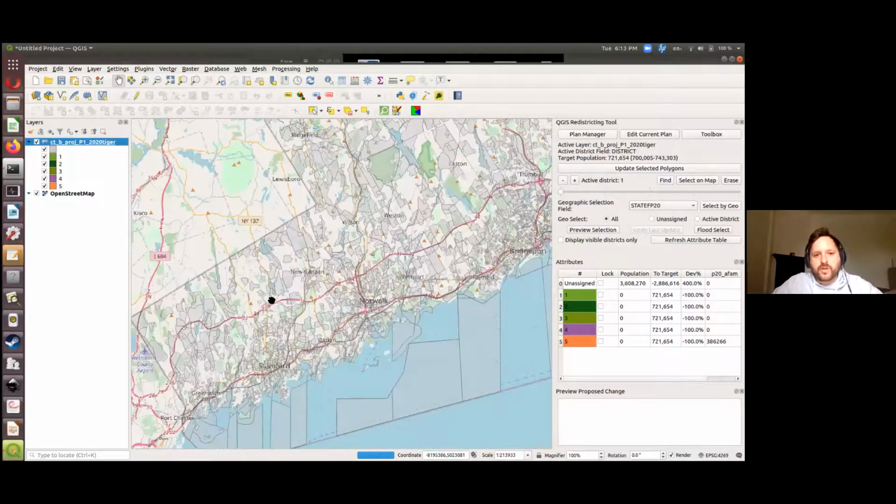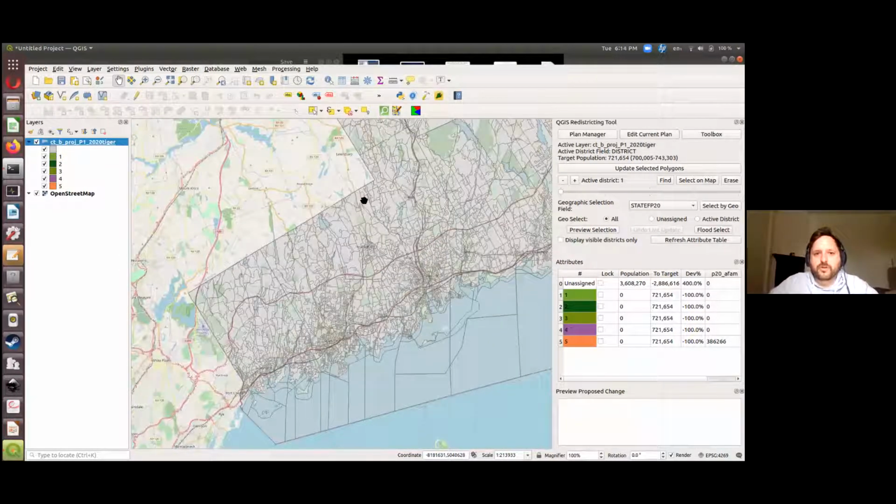So the way that we redistrict now, there's several different ways to do it. I'll show you the first one. Basically, QGIS has lots of different features, and the only ones that are really important for redistricting are the select tools. So you can select areas by polygon, by freehand, by radius, which draws a circle. You can also select by attributes if you are trying to do something very specific. And you can also deselect. And these three icons on your panels might appear in a different location in your QGIS, but these are what they look like.